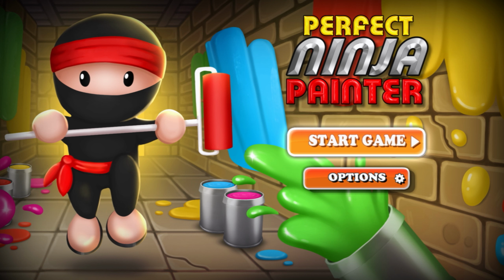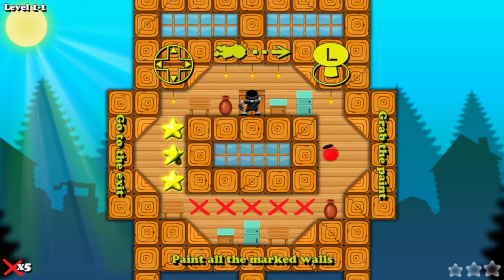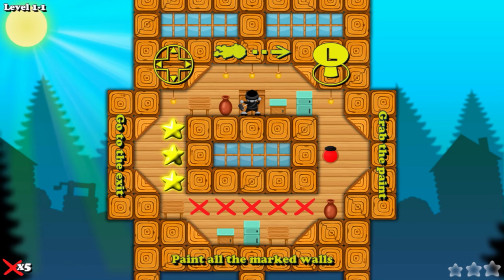To get the full completion, we'll need to complete 8 levels, the first 2 from each location, and there's also a sneaky method of unlocking all levels by jumping out the window on the second level at each location, which I'll show you shortly. As we jump into level 1, the controls are really simple.